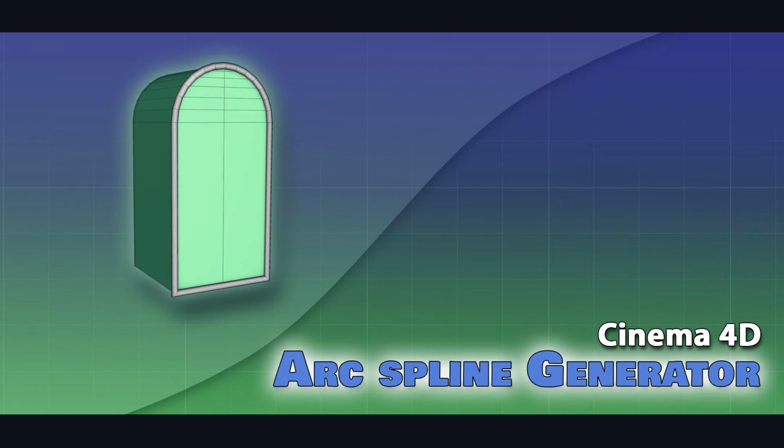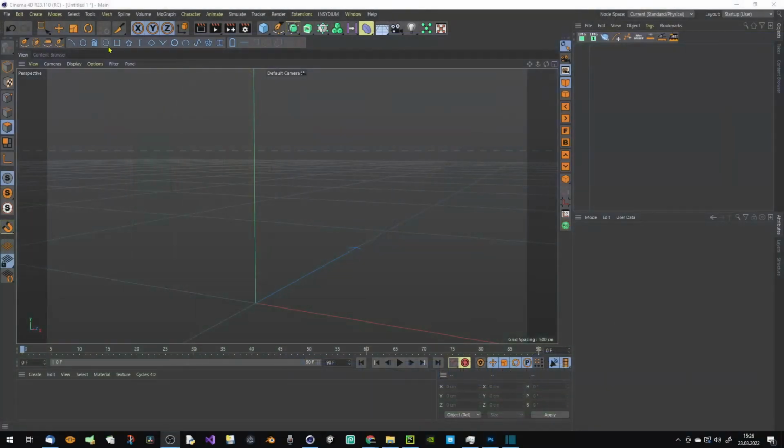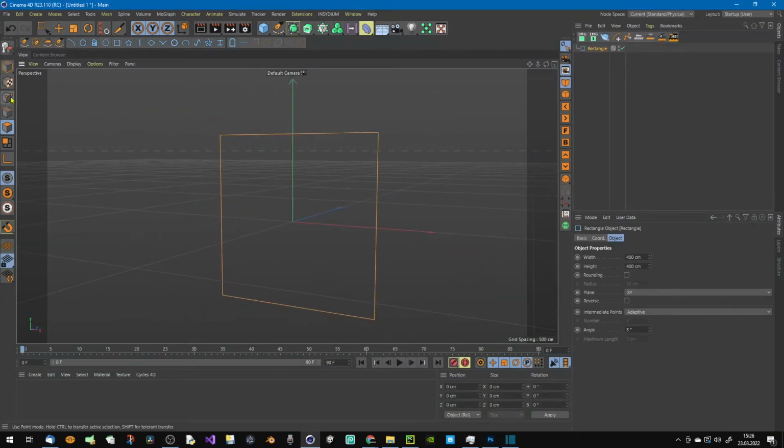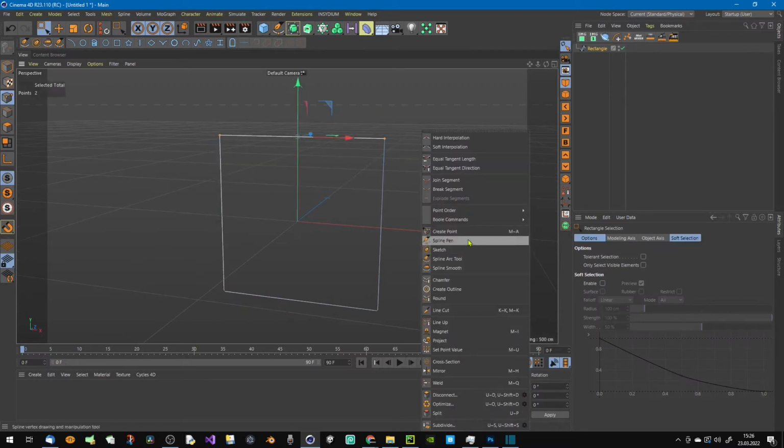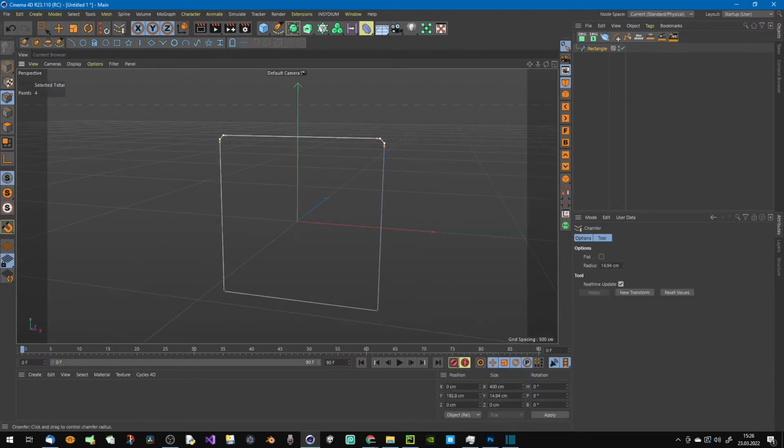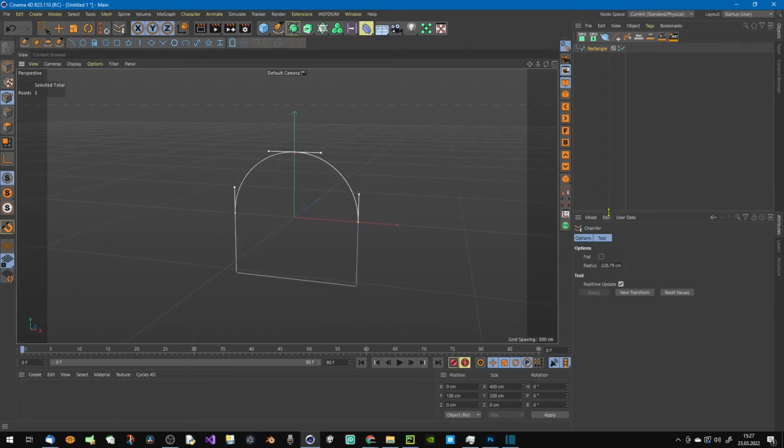It's the arc shape. We have an arc shape inside, but this allows us just to build an arc. But I want to create a kind of tunnel, like when you're creating windows with an arc on top. This is very uncomfortable. We first have to create a rectangle spline, then make it editable, and then chamfer this until we get this kind of arc shape. But this is not a procedural way anymore, so that's the reason why I created this spline generator.